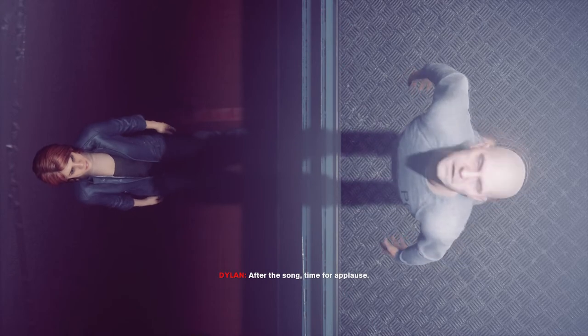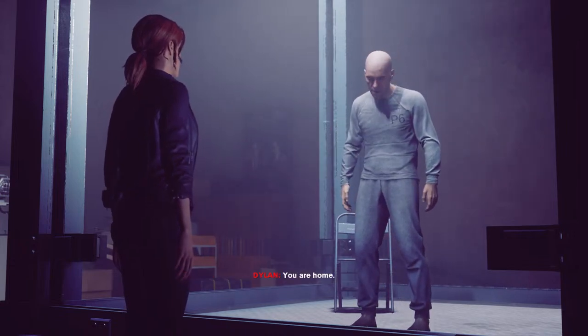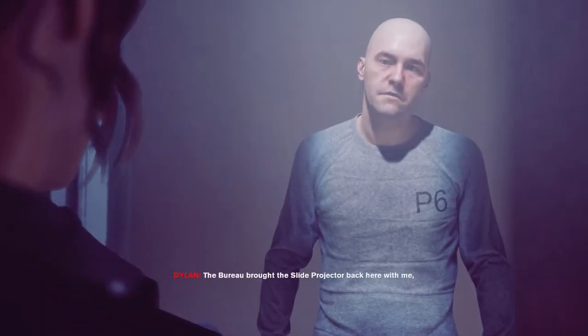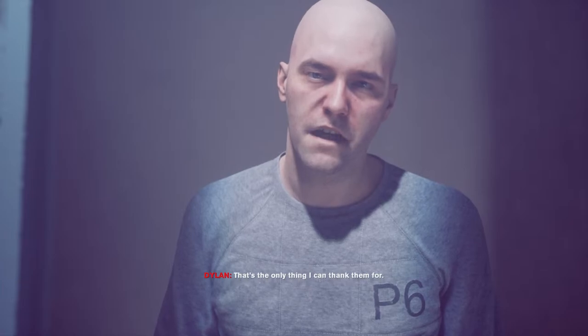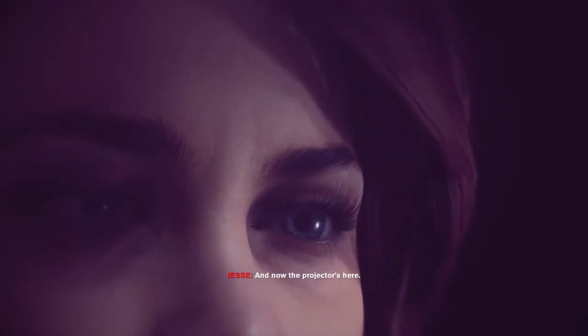Yeah, this is a fun cutscene. We build you till nothing remains. The egg cracks and the truth will emerge out of you. You are home. The Bureau brought the slide projector back here with me. And the Bureau did what the Bureau does. They used it. And they found vacation pictures. They opened the door up to the hiss. That's the only thing I can thank them for. There it is. We stopped the altered world event in Ordinary when we shut down the slide projector. And now the projector's here.